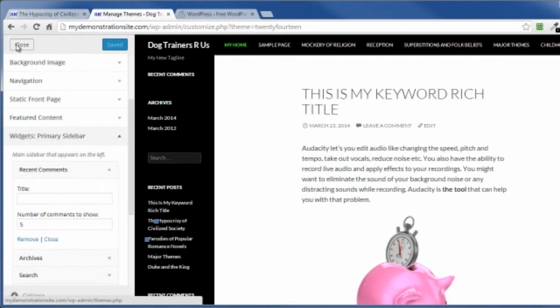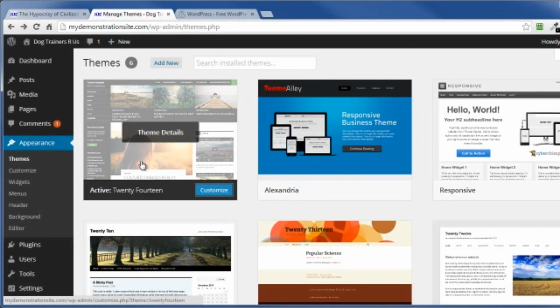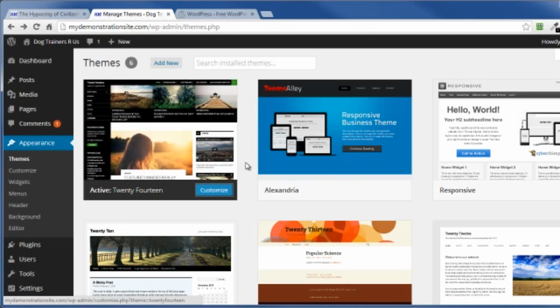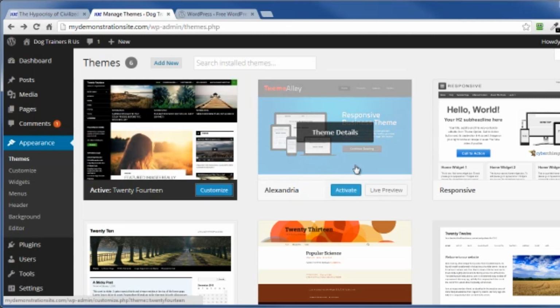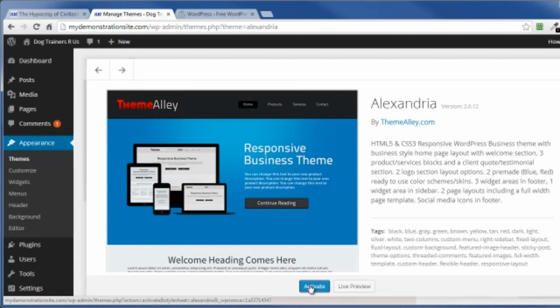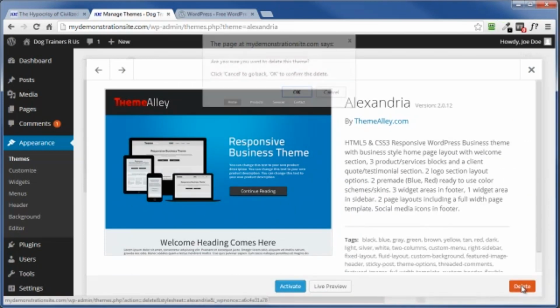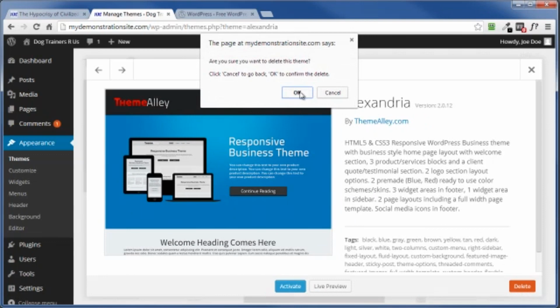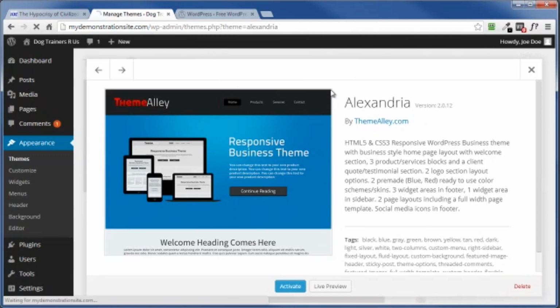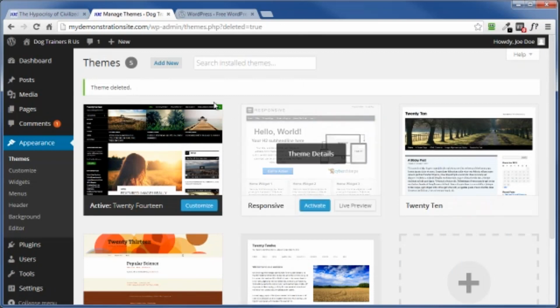Let's come on back here and close this out. And the last thing I want to point out before we close up the video is they have hidden the delete feature on our themes, but all you have to do to delete a theme in here is number one, you have to make sure that it's not active, but simply select it by clicking on the thumbnail image, and down at the bottom you have an Activate Live Preview. Let's move this back in here. Or in the bottom right, you have the delete function. Go ahead and click on the delete. You get this message popping up saying, are you sure you want to? Click on OK. And it's now gone.